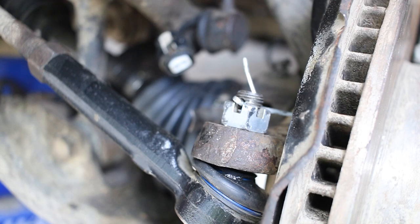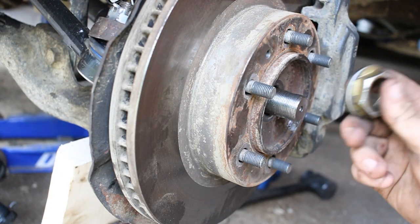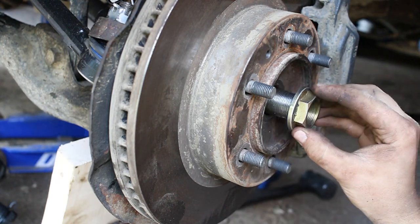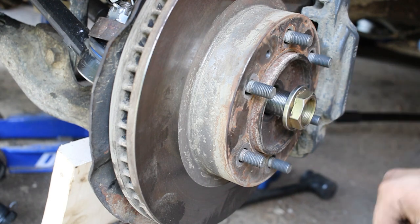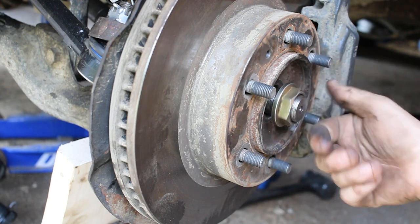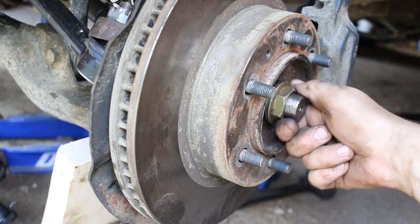So let's move on to the axle nut. Okay, so now we want to put on our axle nut here. So kind of start to thread that on. This is included with the CV joint, so you don't have to reuse your old one, which is nice. It's always nice to replace the hardware when you're doing something like this.